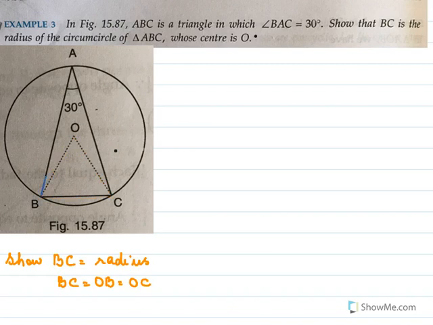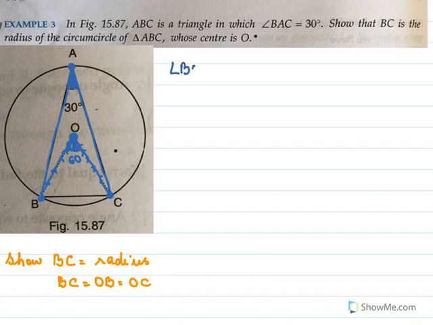We start with what is given to us. It's given that angle BAC is 30 degrees. Now angle BAC is the angle at the circle. So let's find the angle at the center. With the same points B and C, we move towards the center and we get this angle. If A is 30, we know the angle at the center has to be double, which will be 60. So this is the first step.